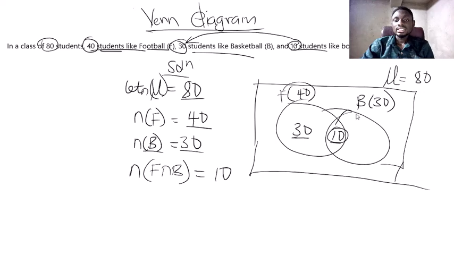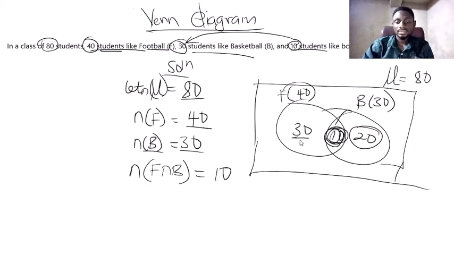Now, in the second set as well, if we want to find the number of students who are in only the basketball team, then we need to subtract 10 from the 30, and that gives us 20. So it means that we have only 20 students who are in only the basketball team, but not any other team. If you are counting all students in the basketball team, these people will be part of them because they are in the basketball team and at the same time the football team. But if you are only looking for students in only the basketball team, then 20 students are in only the basketball team.